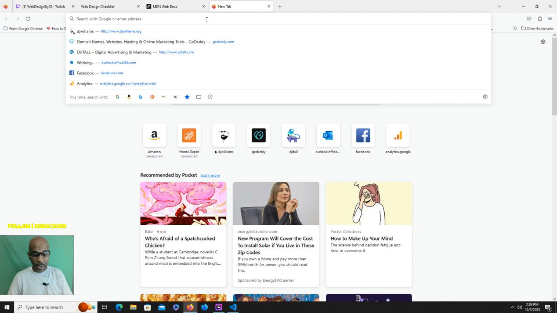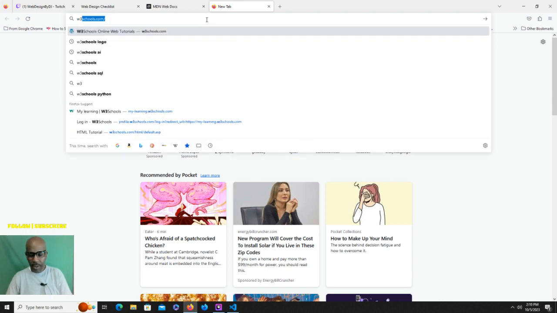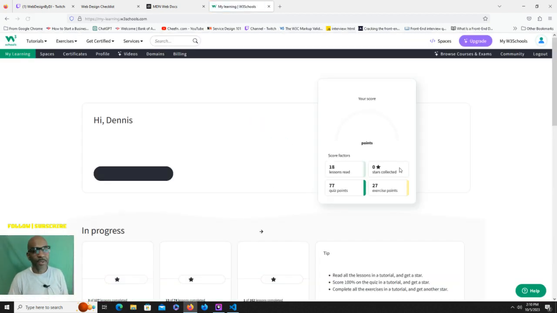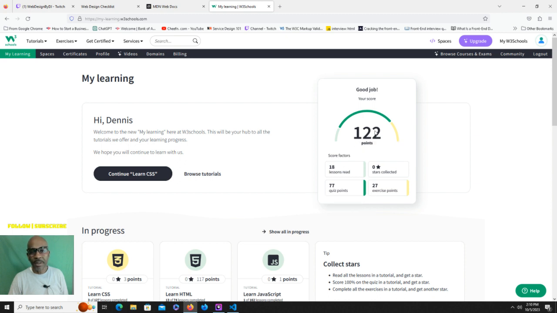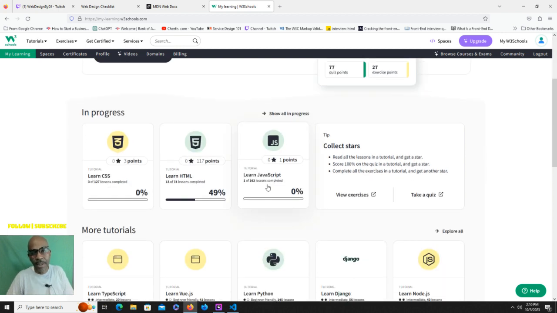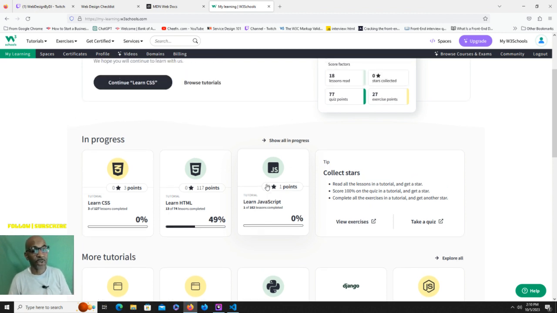And the other thing you want to do, and I just started again, is W3 Schools, so you can track your progress. Both of them you will be able to track your progress, but I like this one. It kind of gives you points. It lets you know if you're doing a good job. You can create a profile, continue to learn. You can learn in pretty much any direction, right? So W3 Schools will be a very important tool for you to track your progress. And for yourself, you want to go ahead and open up these accounts.